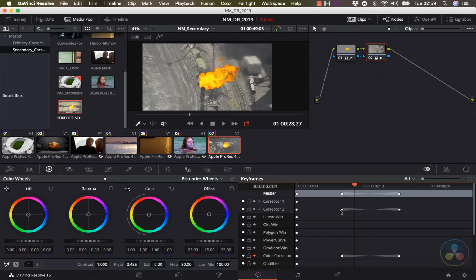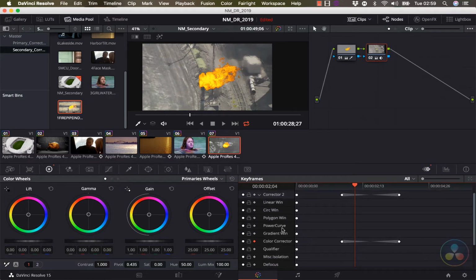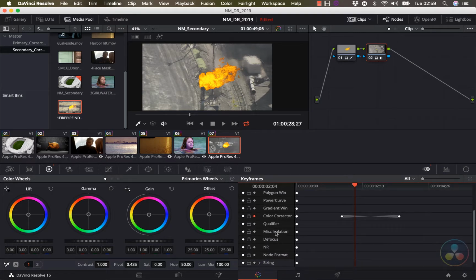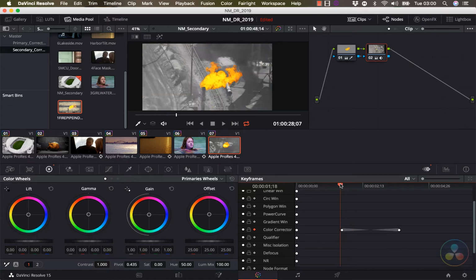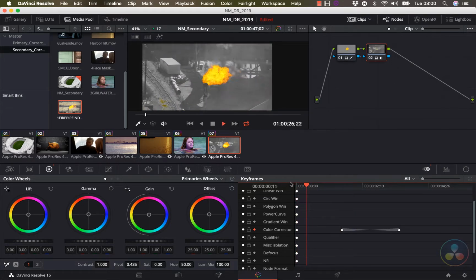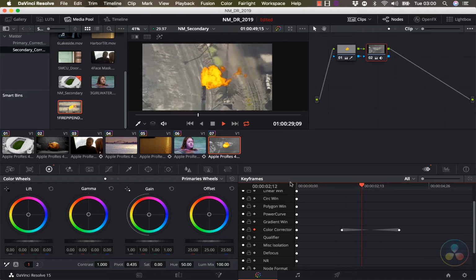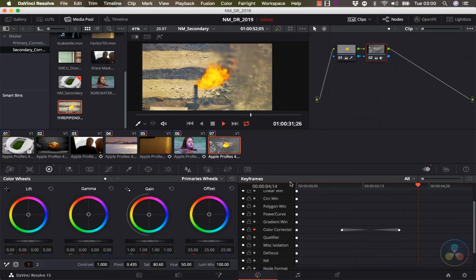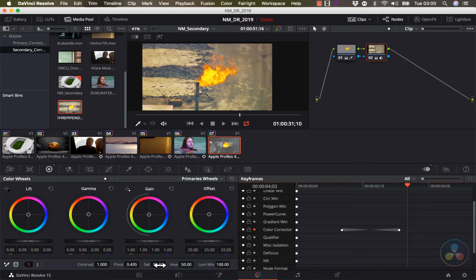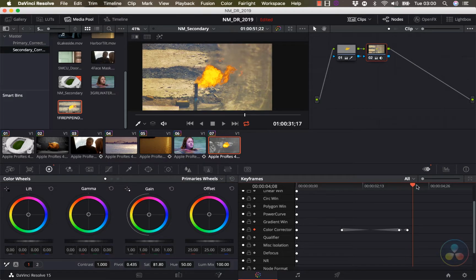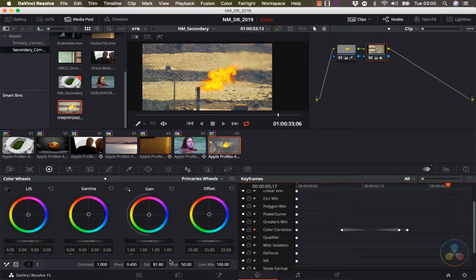Just remember that this keyframe is quite cool, because then you can work on the qualifier, defocus, note formatting, resizing and stuff. At the moment we're just working on the color correcting from this point. If I play this back, it goes to color, and then of course we can reverse it back. Again, I can click on here, do this from this point onwards, and then go back to black and white again, and there we go.